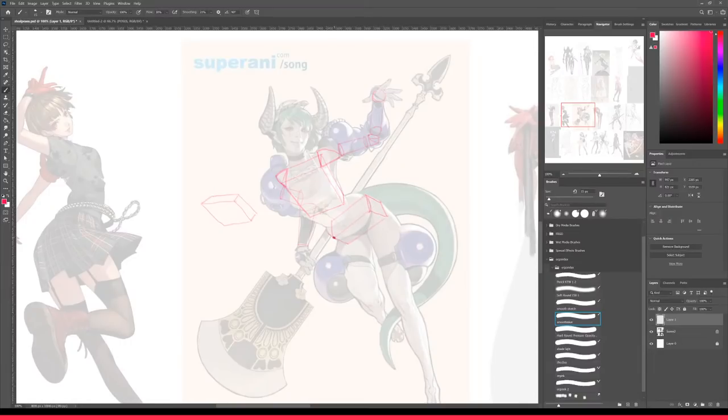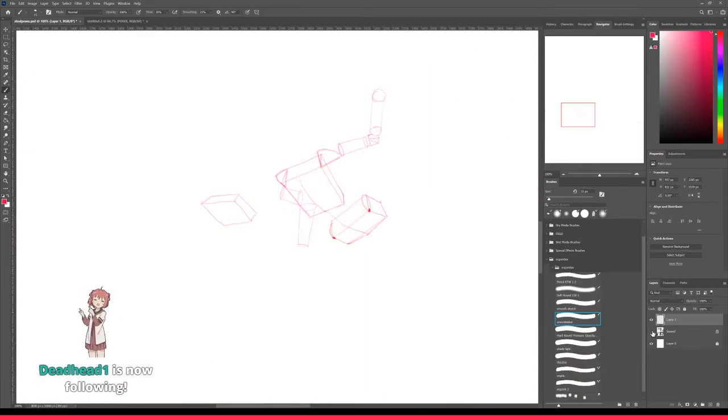But you can clearly see those are the iliac crest, I think. Yeah. And then the pelvis would be like this in there, I'm pretty sure. And then I usually just add another triangle for the crotch area. And we can see this area is just going back. Like, if you were to draw a line here, it's just going back in space, and so let's hide the lower layer. You can see what we've got.